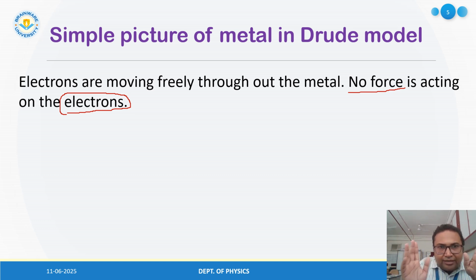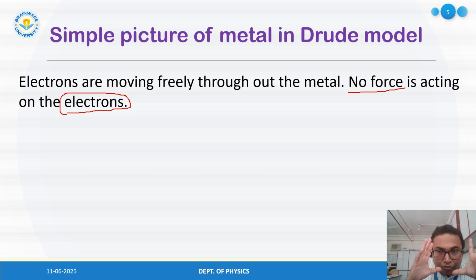So, the first idea is that electrons are moving freely throughout the atom and there is no force acting on the electron. That is why it is called free electron theory. Please try to emphasize this, or note it down. That's why this is a free electron theory. Why this word free at the beginning? Because the electrons do not experience any force whatsoever. There is no force acting on the electron in the metal. That is what Drude's model assumes.